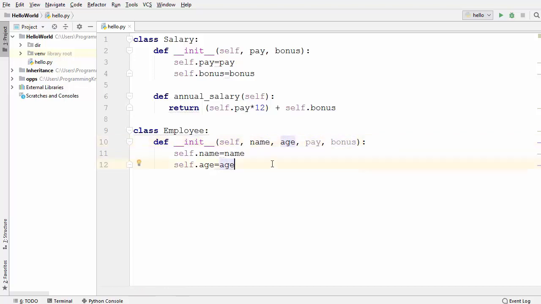Now what do you think? Can we apply inheritance here? The answer is no, because there is no is-a relationship between salary and employee. So employee is not a salary and salary is not an employee. But somehow I want to delegate the responsibility of calculating the employee's salary to the salary class, because calculating salary in itself is a big task. I have just simplified this class in the form of just calculating the annual salary, but the employee can have his own taxes, or he has taken some leaves, or many factors affect the salary of an employee.